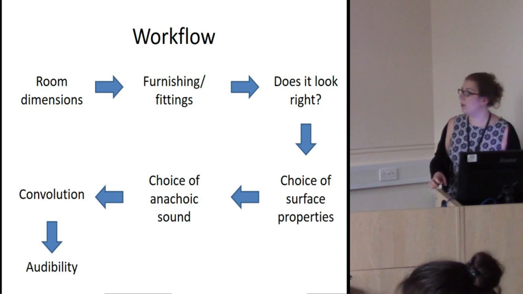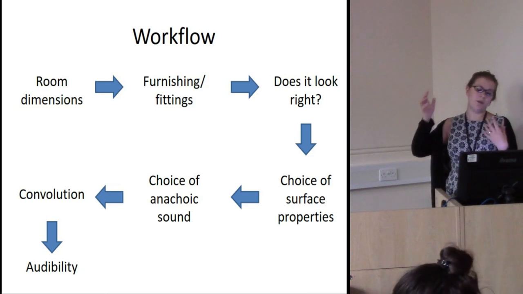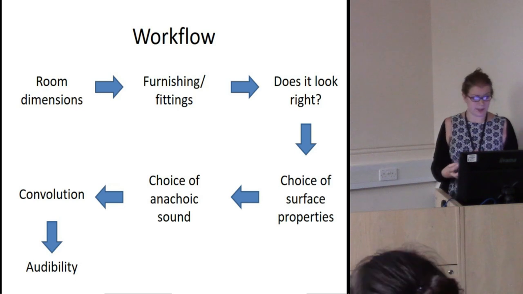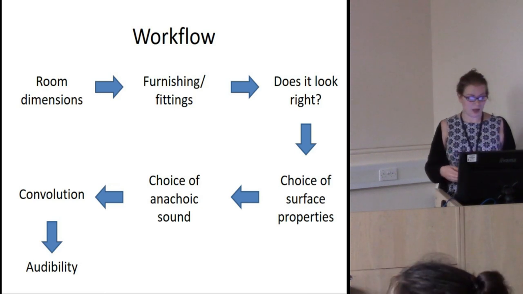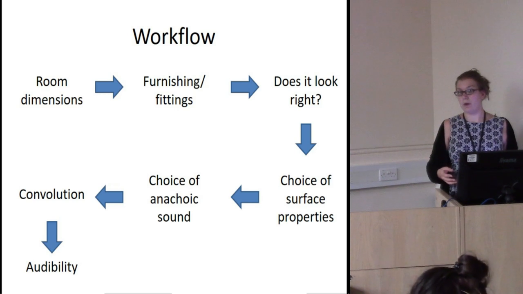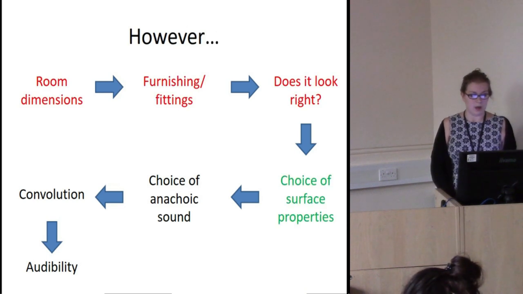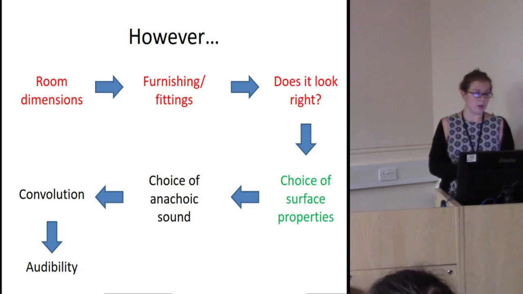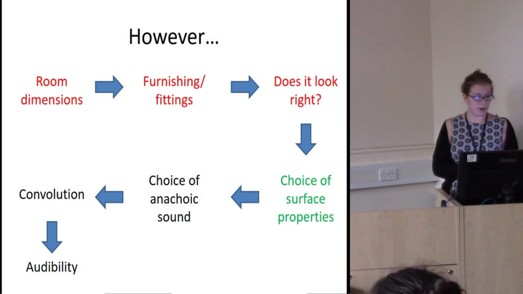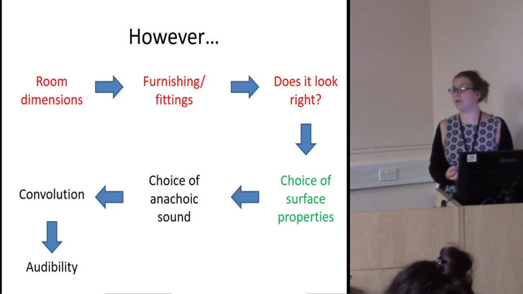Then you assess its audibility. In the same way as creating a visual model — you start with survey data, add furnishings and fittings, check if it looks right, think about lighting, render it, and then notice you've made a massive mistake and start again. The auralization process is broadly the same, except when we're doing visual models we assess their visual capacities. In the auditory world, we are still assessing the visual elements of the model — we're not assessing how it sounds until the very last step. When we're assessing room dimensions, furnishings and fittings, asking if it looks right, those are all very visual engagements with the acoustical model.